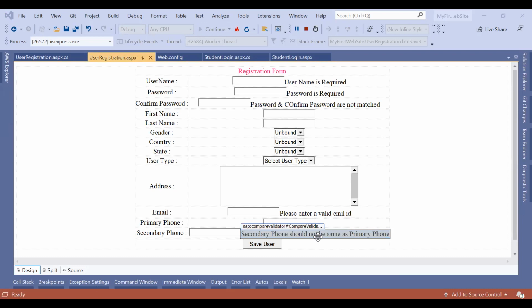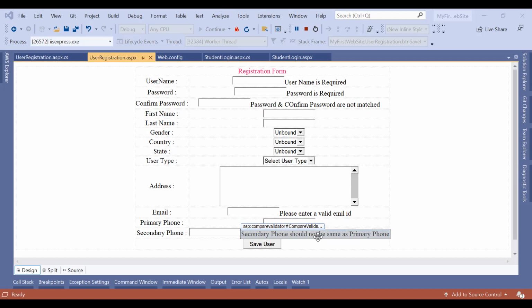If I do not enter anything here, see, different error messages are getting displayed in different places.